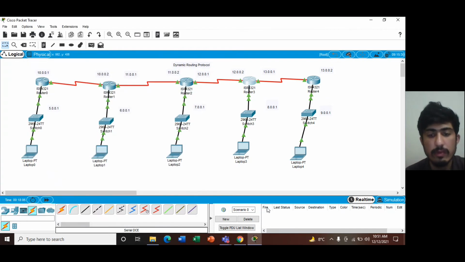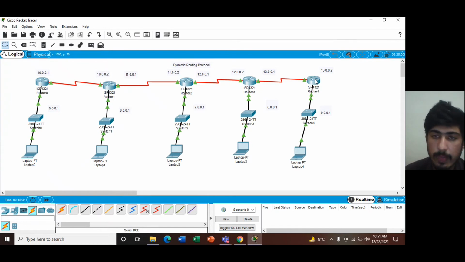Now we'll check whether the first four routers are sending messages successfully or not. It started to show us the failed sign. I will check. It's been sent successfully. Similarly, from this to this, successful. From here to here, it's successful, and from here to here, it's successful.